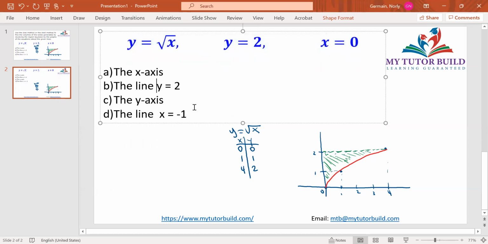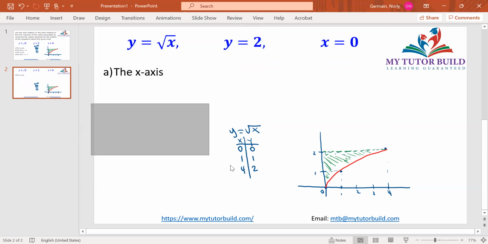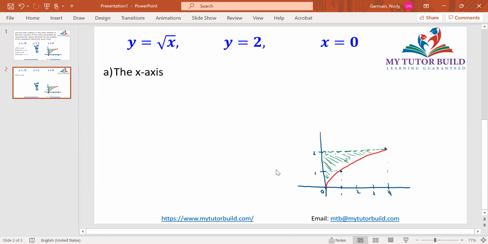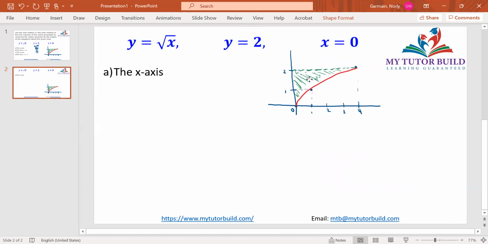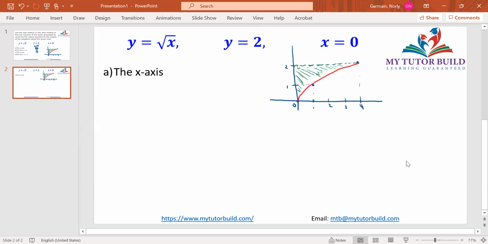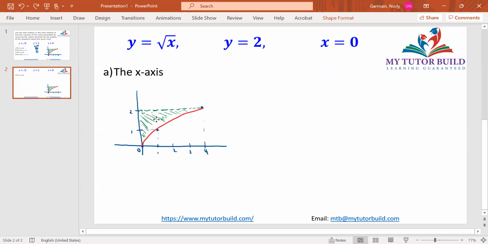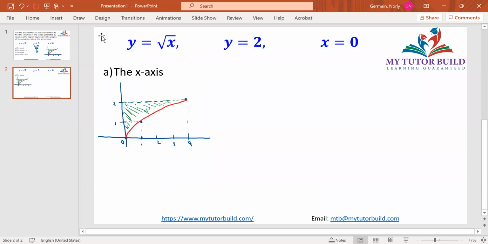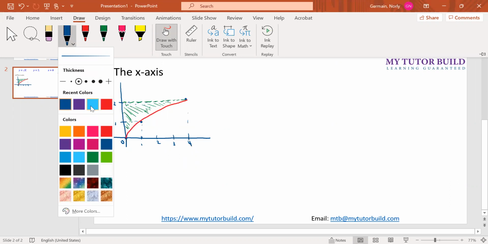And let's answer the first question so far. All right. I'm going to do one slide per question to make it much easier for us to work and have more space. Okay, this is the graph. Now, with this graph, let me change the color. I'm going to take a light blue.